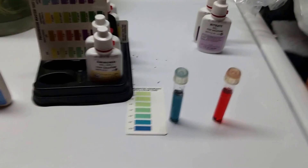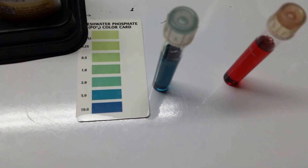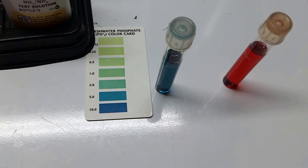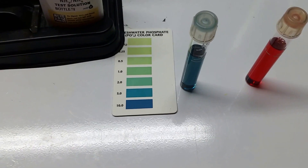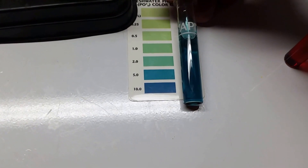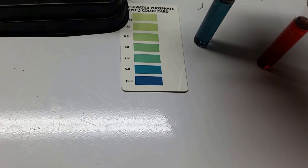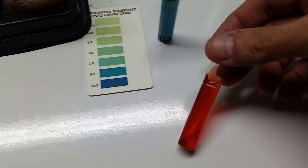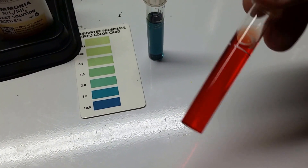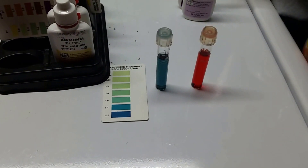That blue is so crazy blue in that vial — I can't believe it. I've tested some of my tanks before and usually came out around one to two parts per million — it was definitely blue, but I've never tested one of my dirtier tanks. You can see that is very blue. We are at least up to the top end of this chart at 10 parts per million, so again, in a reef tank that would be a dead reef. The nitrates in that tank I'm going to call about 40 parts per million — it's red, it's definitely time to do a water change.